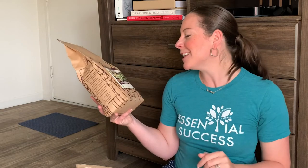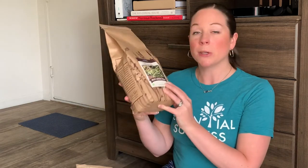Okay, now the last thing is some split green peas. You guys know as we are building our prepared lifestyle, our pantry, really a fully stocked, well-rounded pantry, because I realized we rely way too much on the grocery store and the fact that we could walk to Natural Grocers that we weren't stocking things. And so then shortages happened and I was like, oh, we got peanut butter. So I want to be sure that we have a well-rounded pantry so that if anything were to come up again, I mean, there's emergencies all the time with different things, then we are eating from a well-stocked, nutrient-packed pantry and not just eating peanut butter all the time or canned tuna all the time, you know, that we've got a variety of foods. So we're slowly working on building that up.